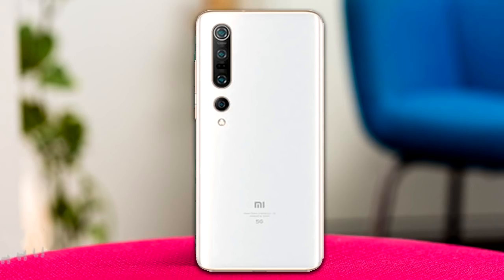The design of the phone is distinctive from the back and front, with glass on the back and front, and the frame from aluminium. With a Super AMOLED screen, size 6.67 inch, resolution 1080x2340 pixel. The pixel density is 386 pixels per inch. In addition, the internal memory is 256 gigabytes.